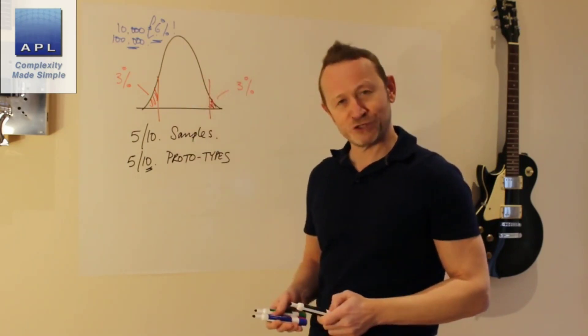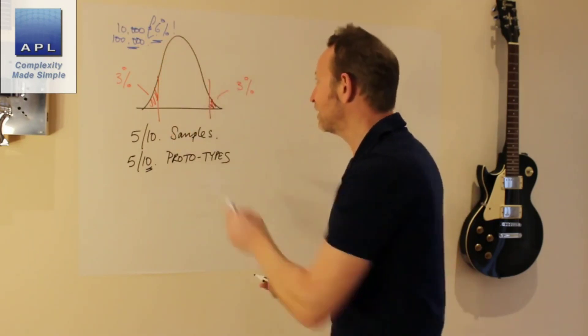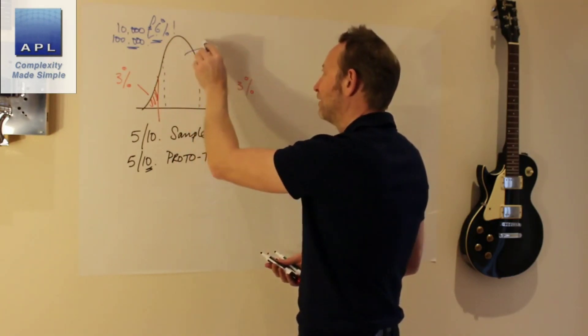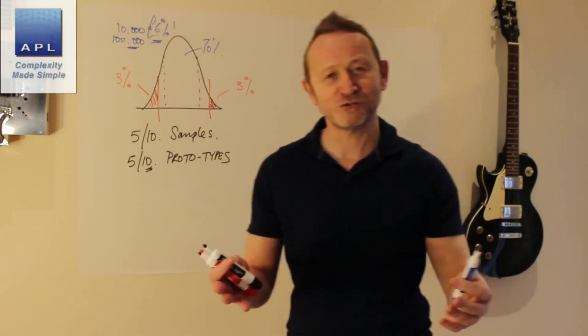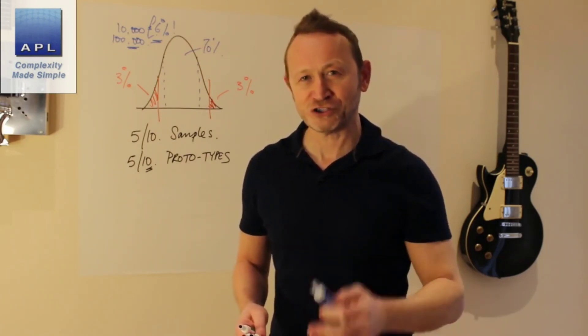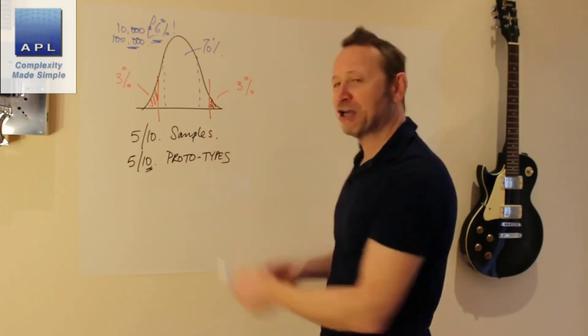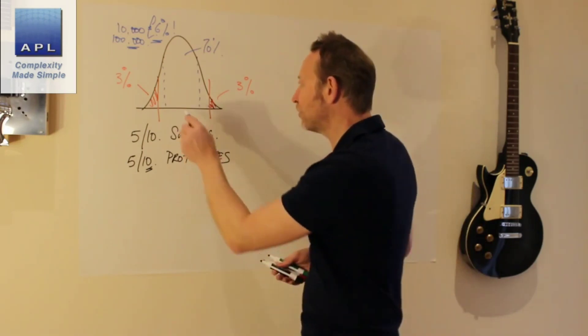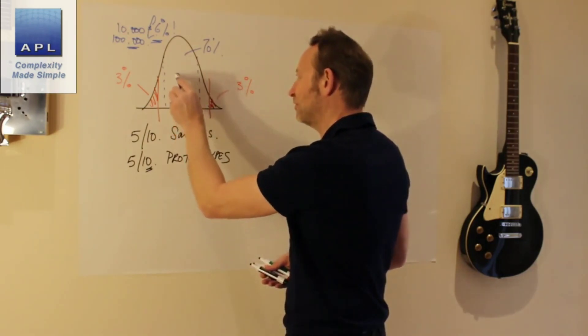Now look at it. Where does most of the results land? In fact, there's a huge portion—I think they say up to seventy percent—is going to land in the big fat bit in the middle here. So seventy percent of your results are going to come in that big fat section. Now what do you do? Well, you're trying to save money—it's not saving money, you're being half-arsed. What you do is you take five from that black distribution. Well look, if you take five, where are they likely to come from? They're more than likely going to come from where lots of data is sitting.